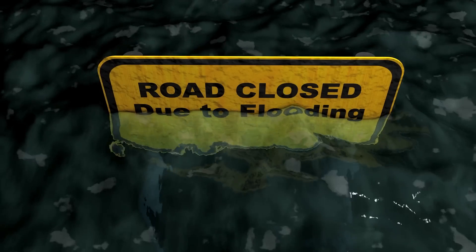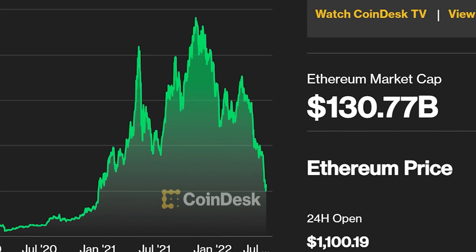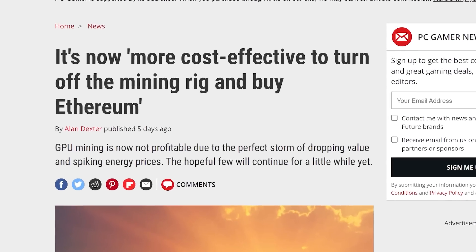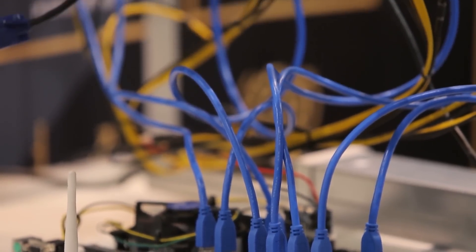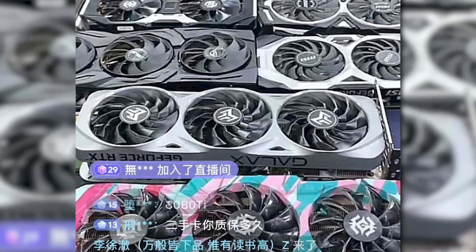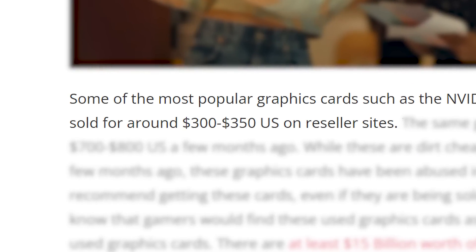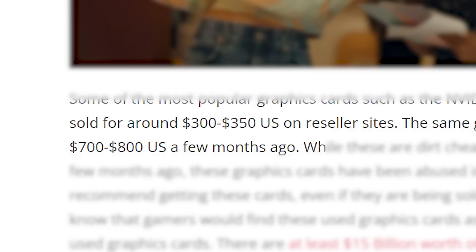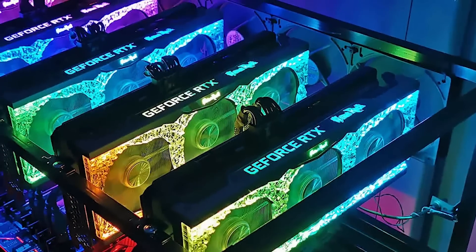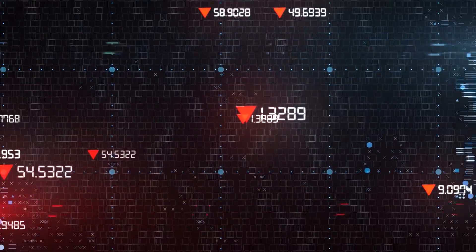Next up, the GPU flood is here, and it means rock-bottom prices on GPUs for all. Cryptocurrencies recently saw a massive crash — down to a third, or even worse, of the highs from last year. That's led many miners to try and recoup costs by selling their GPUs. Multiple Chinese miners and even internet cafes have begun auctioning off hundreds of GPUs online, as you can see in these pictures. For example, a bunch of 3060 Ti's were selling for $300 to $350 US — a fraction of what they were selling for just a few months ago. There's a debate about buying miner cards given they'd have been running at 100% 24/7, but this will have an effect on the new market as well.